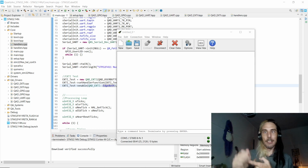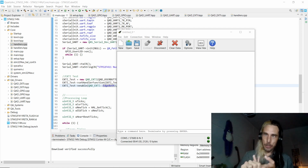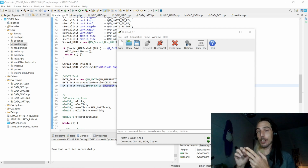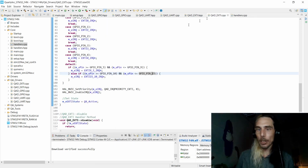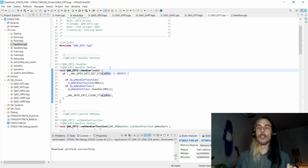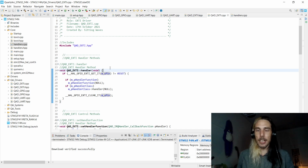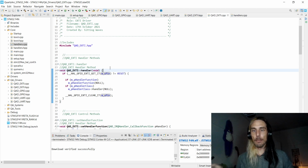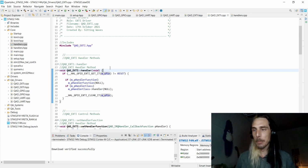So if you use pin 8 of GPIO A and pin 9 of GPIO B, that's still going to work fine, even though they're using a shared interrupt, because when we go into the actual driver code, when it's doing the interrupt part, it's actually doing it based on what pin it's using. So try to avoid putting external interrupts where they're using the same pin number. You can use different GPIOs. That's not a problem at all, but try to avoid sharing pin numbers.